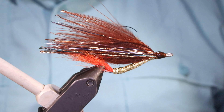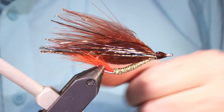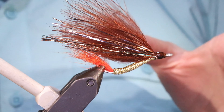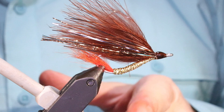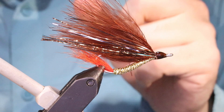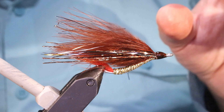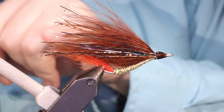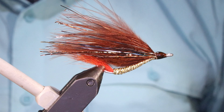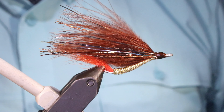I'll just take it, pull out that individual fibre, and there you go. So that's the Copper Liz Version 2. Version 3 is exactly the same — everything's the same except you change to a tan colour marabou, and that's it. These are good flies designed for redfish, but I'll tell you what, if you're bashing mangroves you could do a lot worse than having these in your box. So I hope that was useful, I hope you enjoyed it — if you did, remember to give me a thumbs up below, and I'll see you for another one. Tight lines guys, bye!